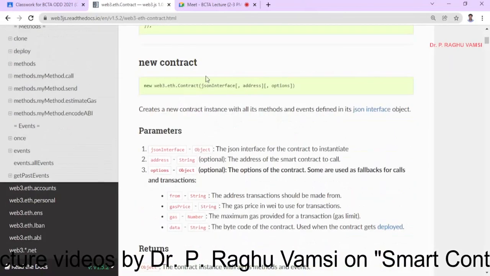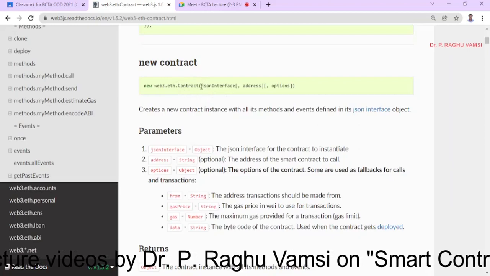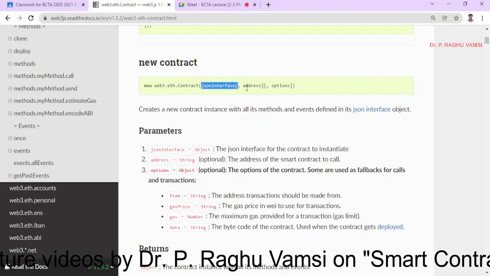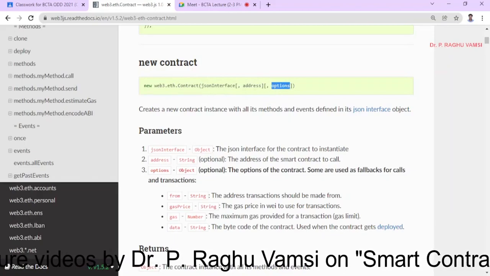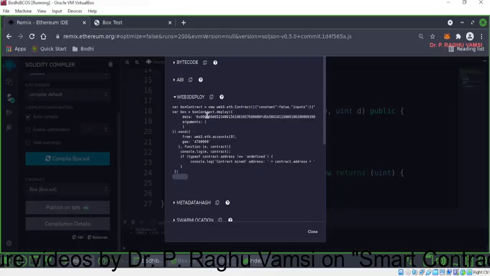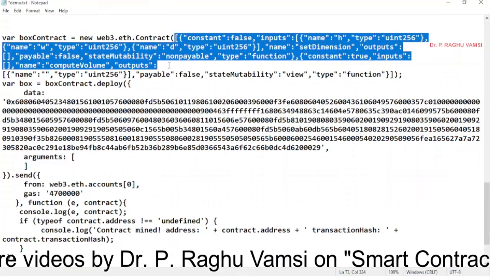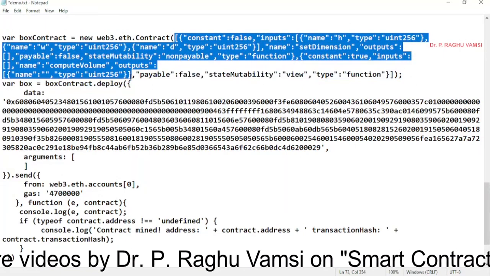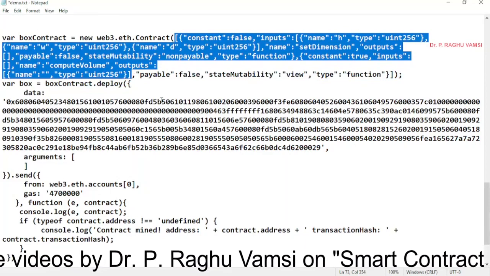What is this constructor taking? It is taking a JSON interface and address options. So what is this JSON interface? The JSON interface is this one. This is also called the ABI code, application binary interface.